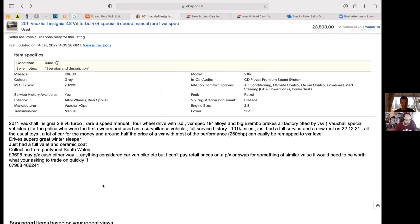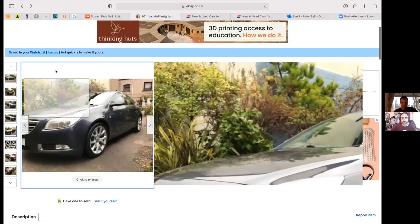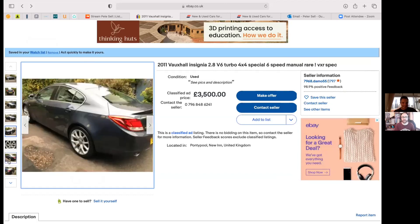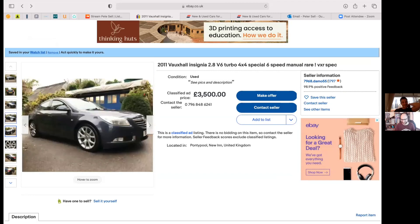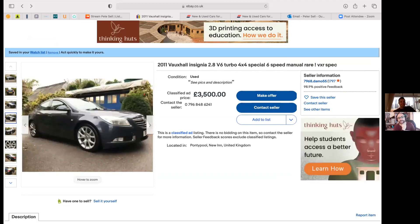Three and a half grand for the 2011 Insignia 2.8 V6 turbo police special. If I went and sold the Omega and that other Vectra I would have a slush fund of money to go and get things, but at the moment I'm skint. From the picture it's in a garage and it's just had a full ceramic coat and full ballet detail, so it's obviously been pretty well looked after post-police. The more I'm talking about it the more I want to give it a call. Why don't you just buy it and I'll go and look after it for you — not a bad idea, quite tempting!